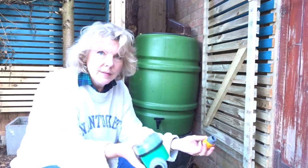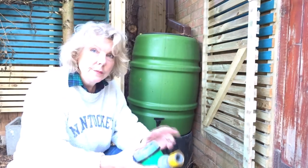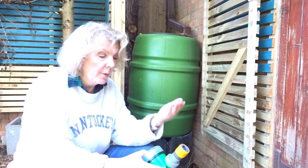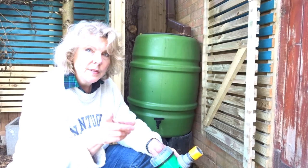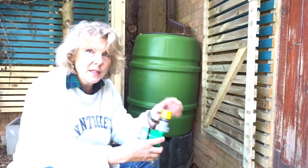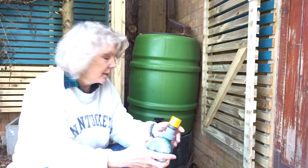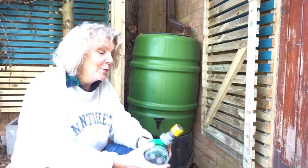The easiest way I've found is simply to connect it in like that. Full disclosure: when I first connected this up just to test it, it actually leaked really badly. I thought it was something to do with water pressure, but that didn't make sense because it worked on the garden tap. I then realised it wasn't the timer — it was this connector. And I saw online that quite a few people had problems with leaks on this particular connector. I went through everything, and short of putting chewing gum inside it, which was my last resort — I didn't actually do that.